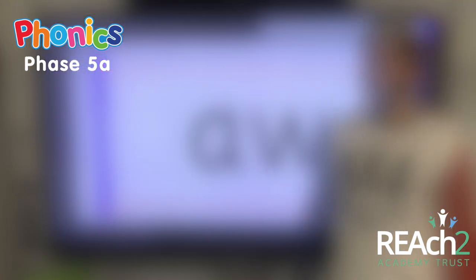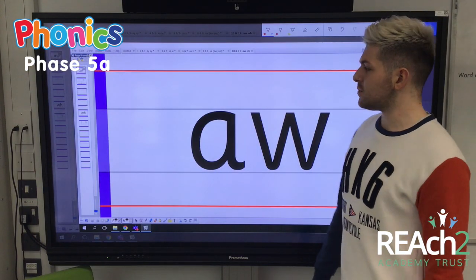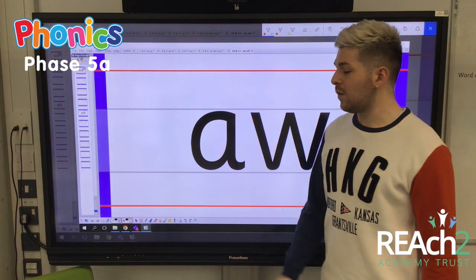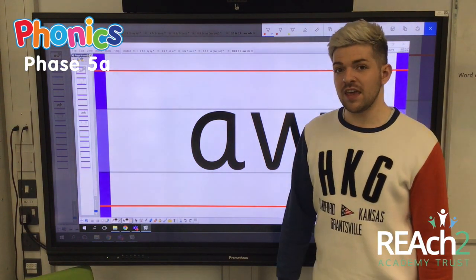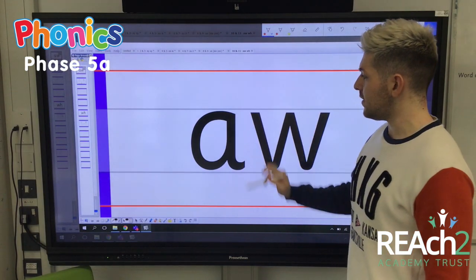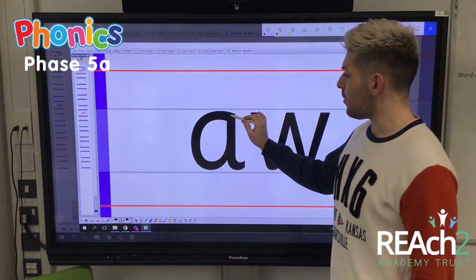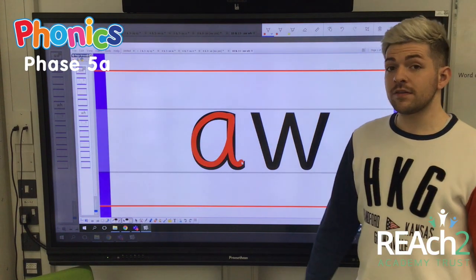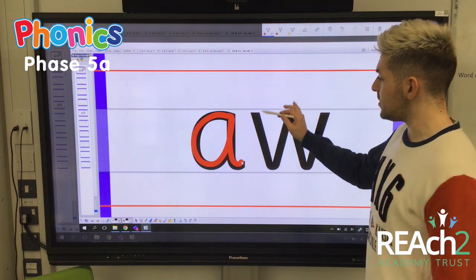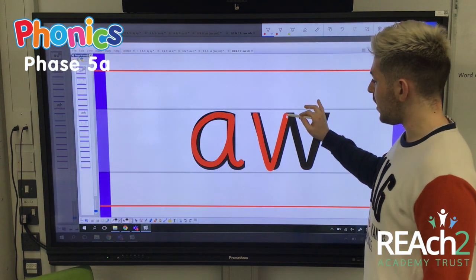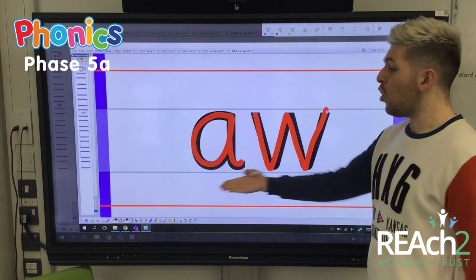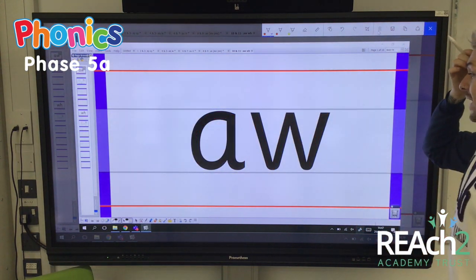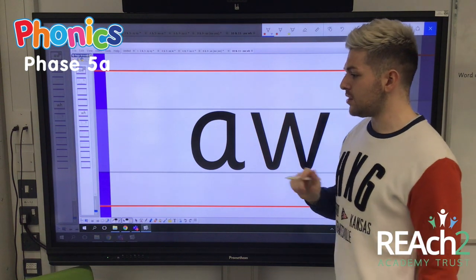Now before we go ahead and read that today, we are going to practice writing it. So if you've got a pen or paper to hand, do grab those now and practice writing this grapheme with me. So first of all, I'm going to do my A. So I'm going to go round the apple and down the leaf. I'm then going to go straight into my W, down, up, OR. Now if you choose to try and join that a little bit later on, I'm just going to show you how you might do that.